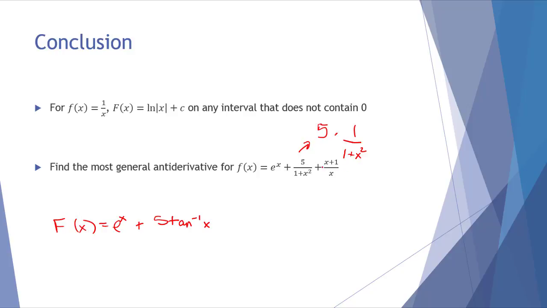For this last term, x plus 1 over x, we don't have a rule that allows us to find the antiderivative of a quotient. You cannot just take the antiderivative of the numerator separate from the denominator. So what I'm going to need to do is rewrite this. If you take this x and divide it into both terms in the numerator, you should get 1 plus 1 over x. We'll take the antiderivative of that instead. The antiderivative of 1 is x, and as we just discussed, the antiderivative of 1 over x is the natural log of the absolute value of x, and then we remember to add our arbitrary constant. Please do not forget that absolute value. It is important. And that's how we work with it.